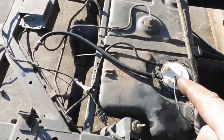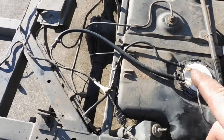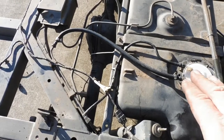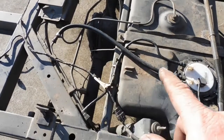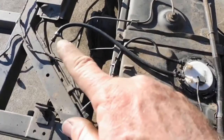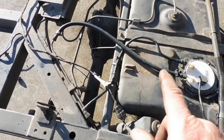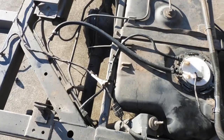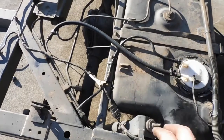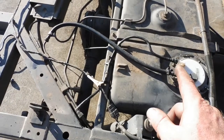Okay, I got the fuel pump hanger back installed and figured out that the factory feed was actually the 5/16 and the return was 3/8. So I didn't change the hanger, I just changed the lines. I took the 3/8, what would normally be the return line, and moved it back onto the feed, and then I had to make a new return. Just cut the factory line and put a bit of hose on there. So at least out of the hat it's 3/8. So later on down the track, when I change the fuel lines for E85, it's 3/8 out of the hat, ready to go.